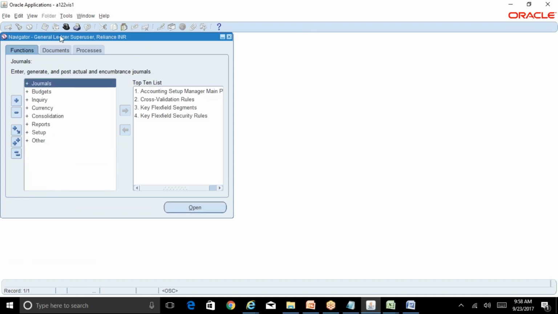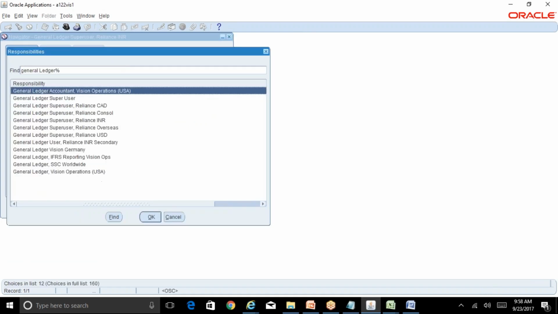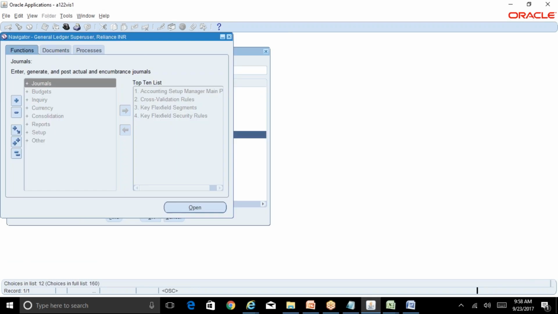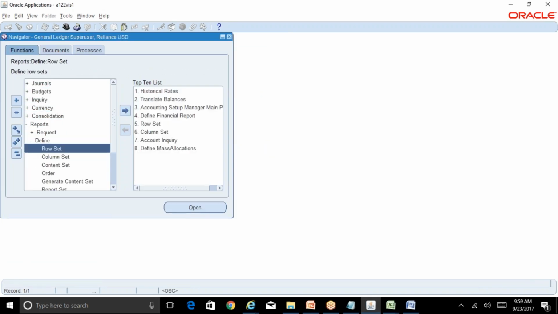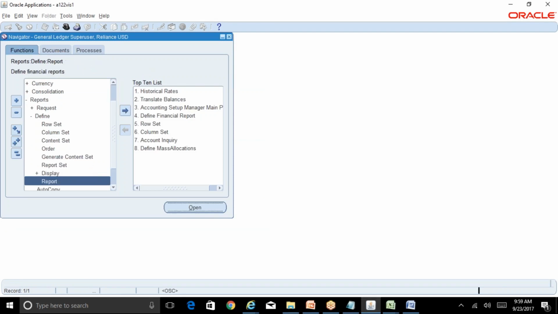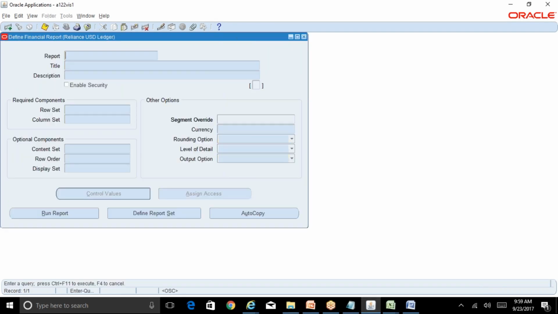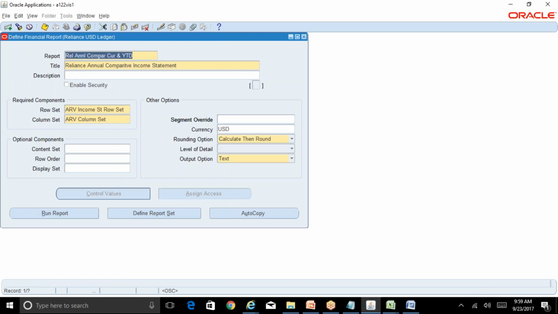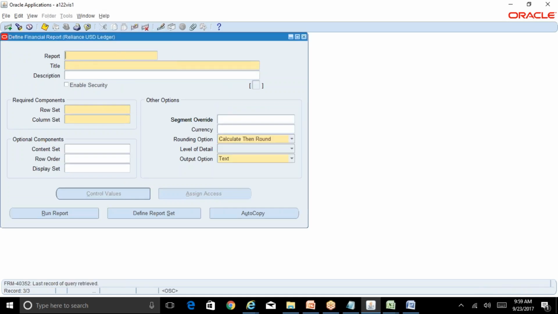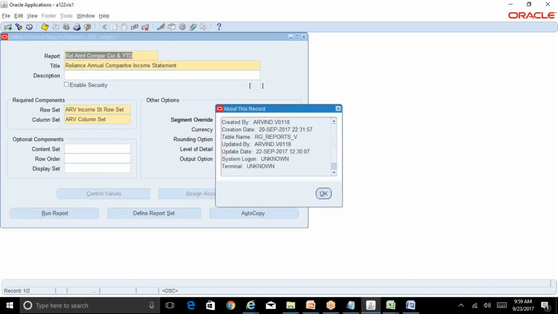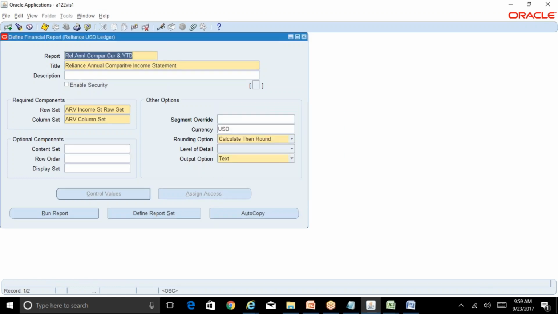Okay, we'll go to the other ledger, general ledger supervisor USD. So even here, I had created one report. This is created, I think, today. And this is the one which I had created earlier, yesterday.